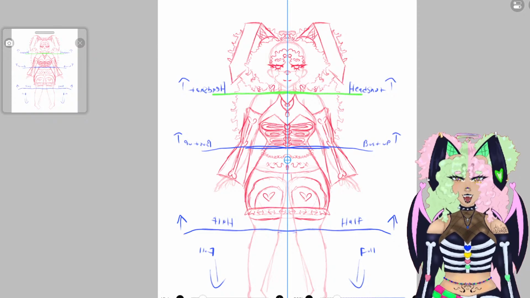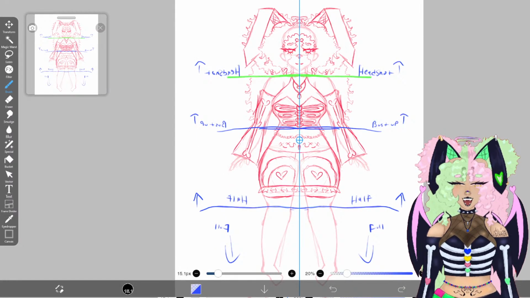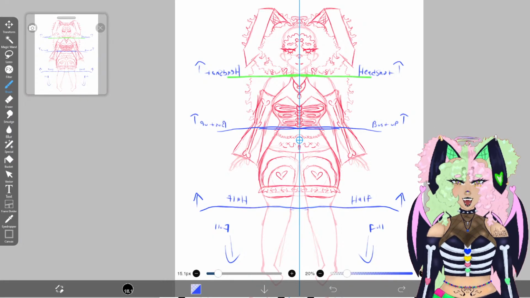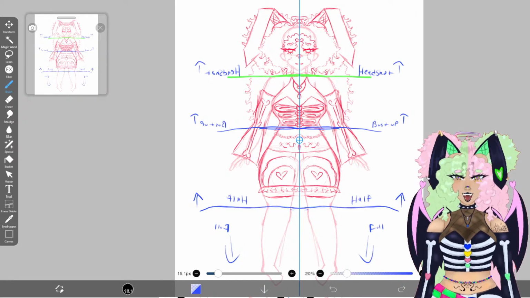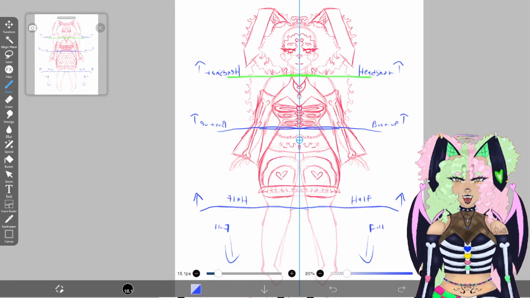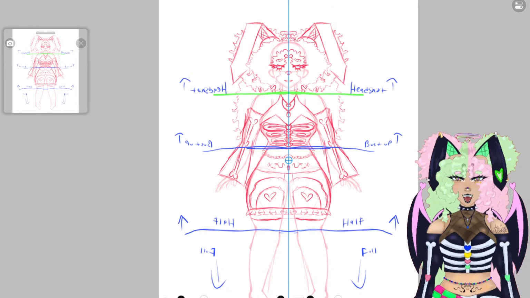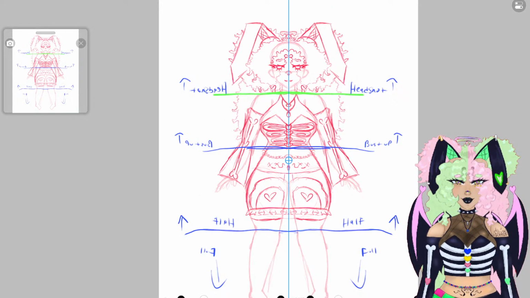But yeah, that was just me explaining my commission page. I'm so tired. Wait, why is it not working? Am I not on the right one? Hide. Confusion. Okay, I hit it, so it should work. Fine. Anyway.